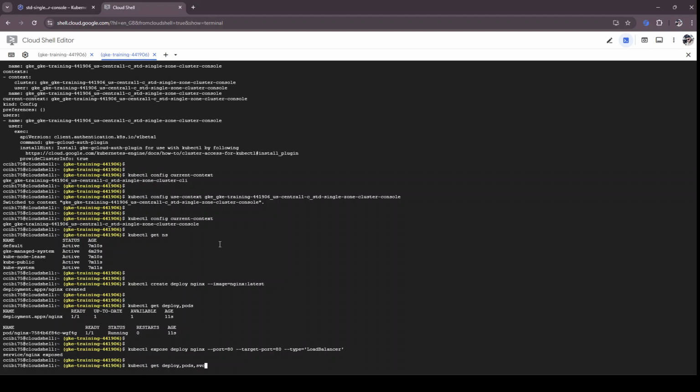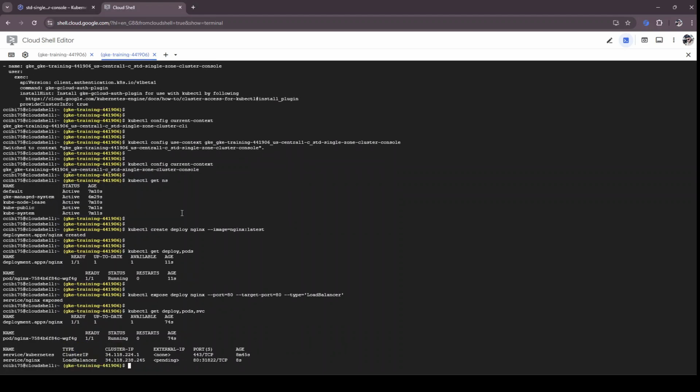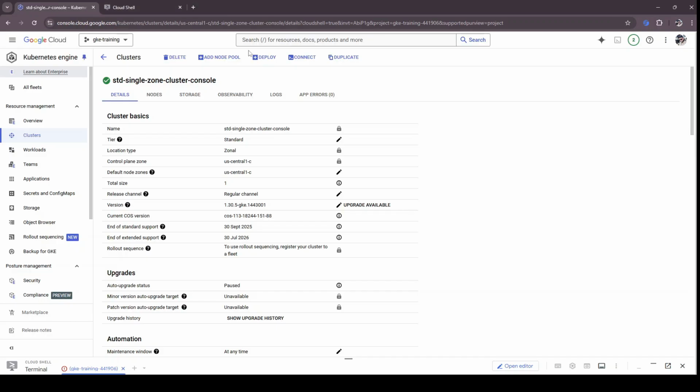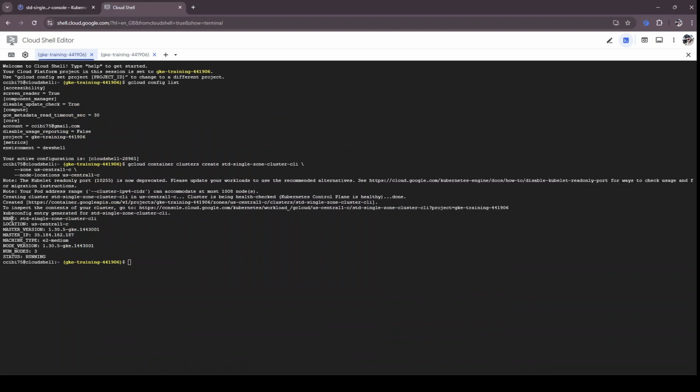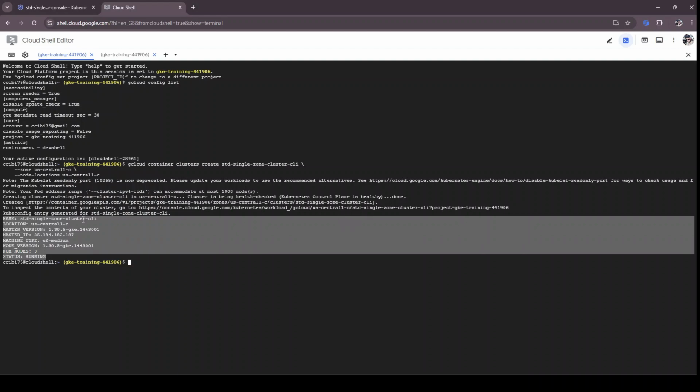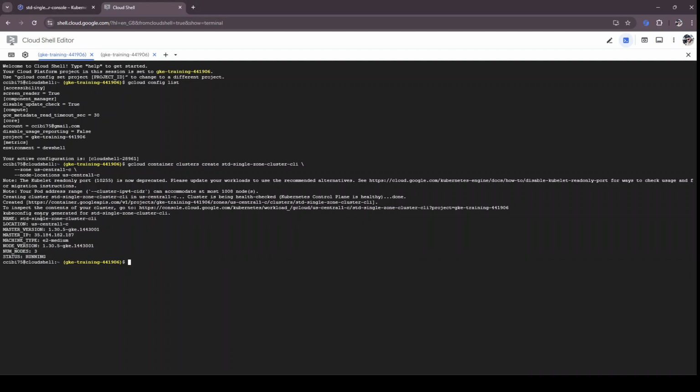Yeah, so here we have the nginx service created, but if you see, the external IP is pending, so this takes a little time. So in the meantime, let's go and check if the CLI cluster got created. Yeah, the CLI cluster got created. So you also get the cluster details, the cluster name, the zone where you created it, the master version, the master IP, this is your API endpoint, the machine type, node version, number of nodes it's running, status of the cluster as well.